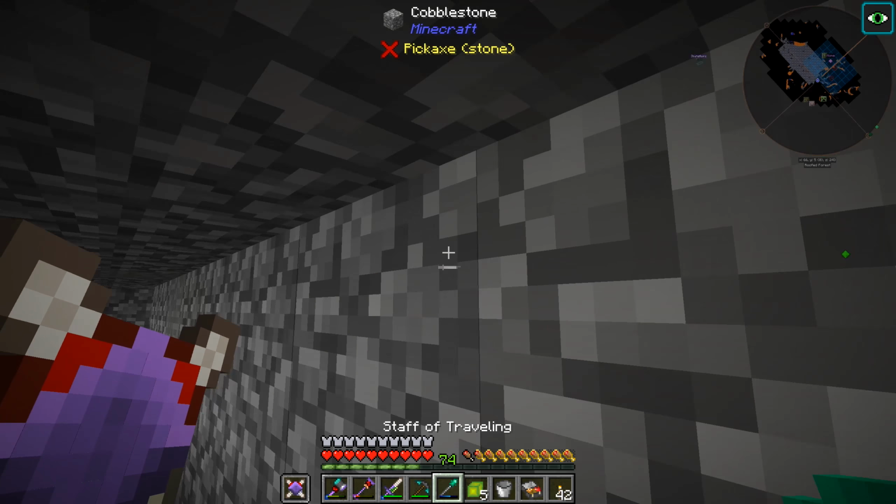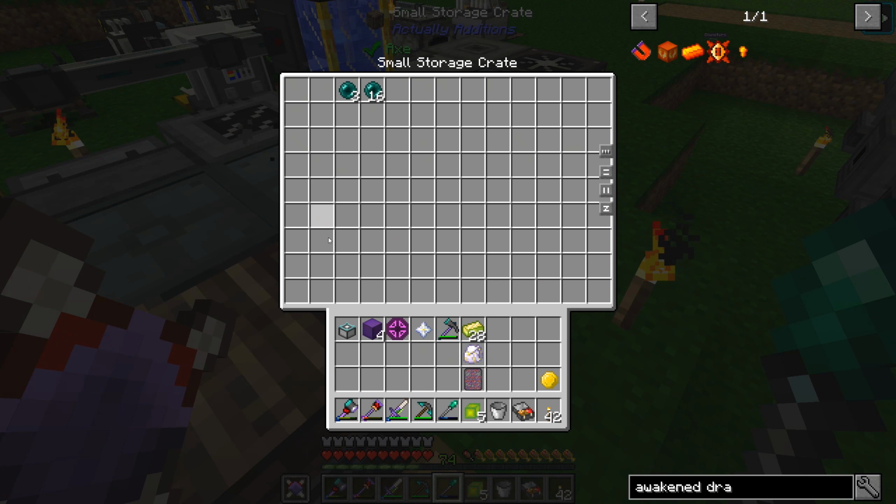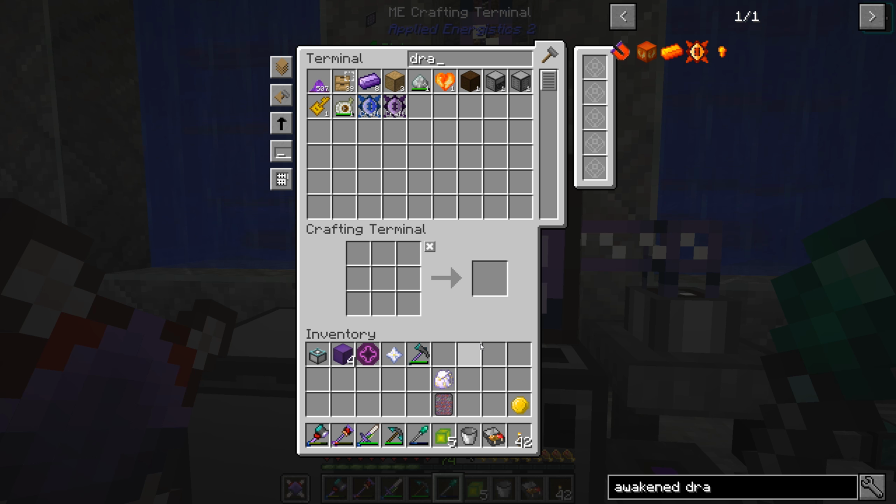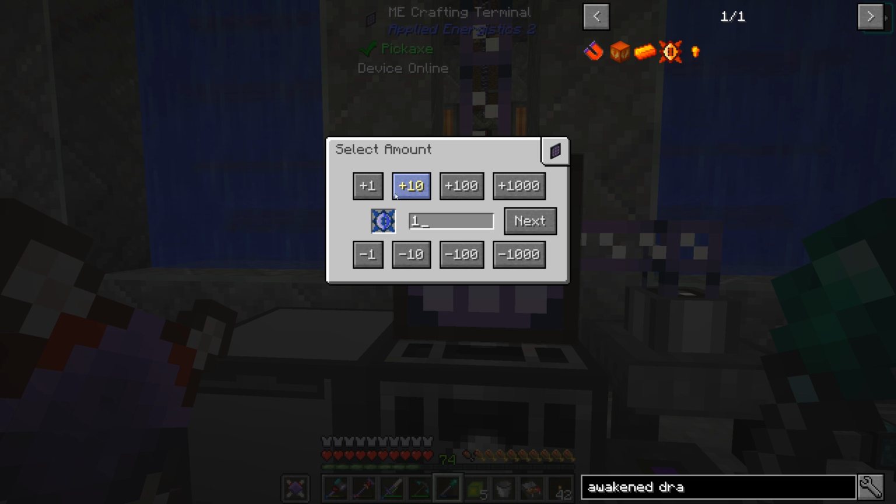Actually, we need to go out to our machine area because we need some more of the vibrant alloy. So we need to tell the system to make ourselves draconic cores. We need 6 of them.